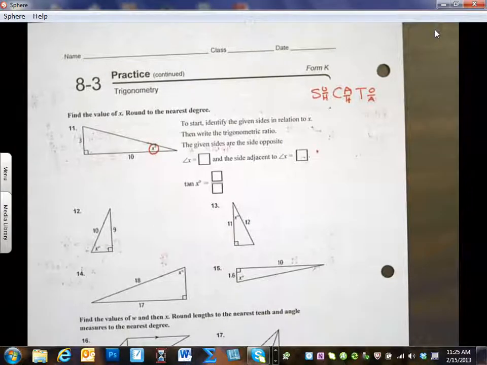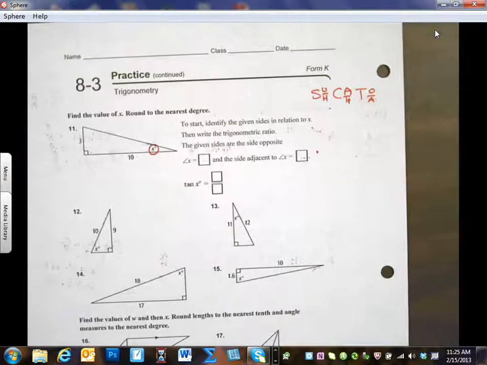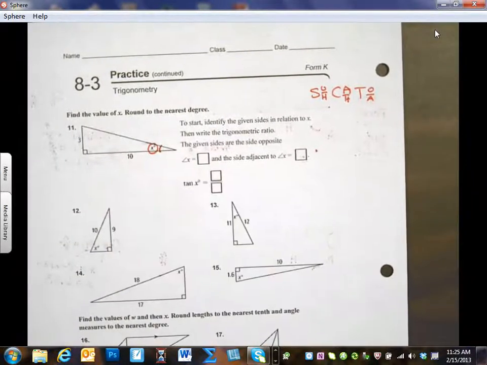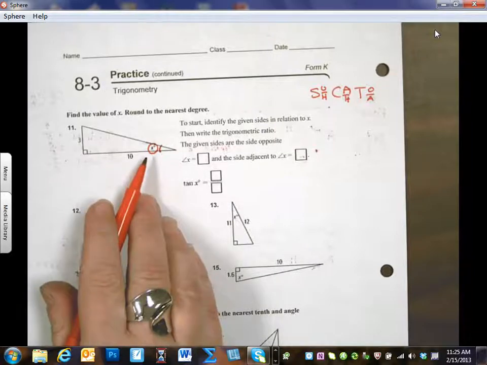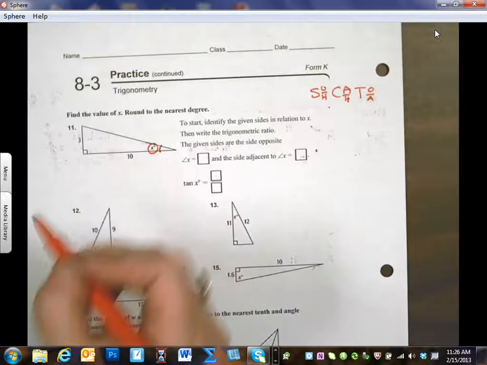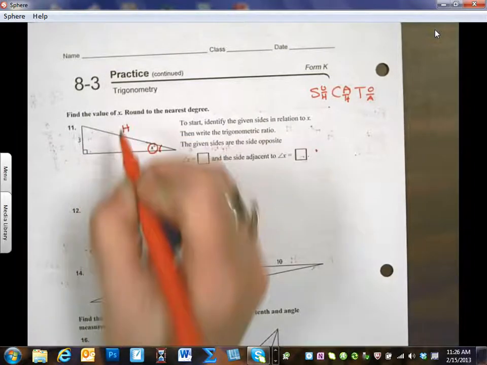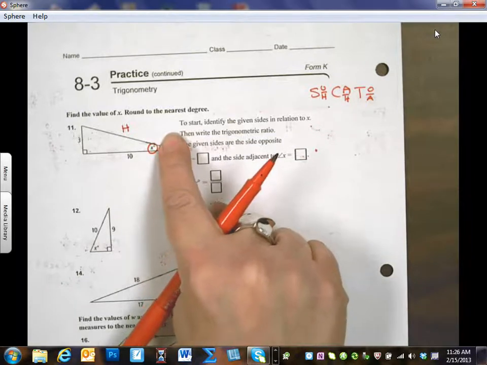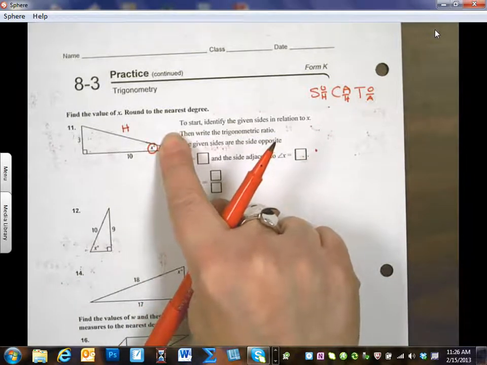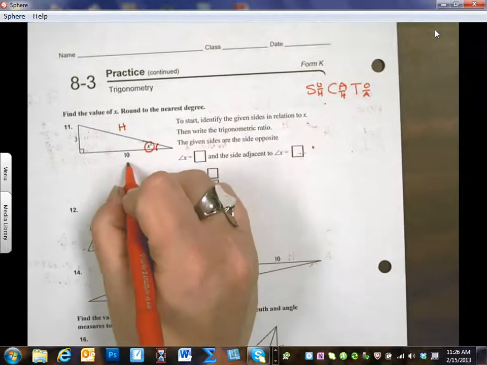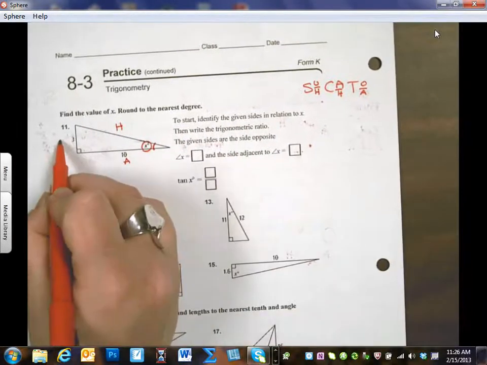Remember, my first steps are going to be exactly the same. We're always going to identify the hypotenuse, the opposite, and the adjacent, and we have to identify our angle of perspective, or the angle of reference. That's going to be this variable, because that's the one we want to find out. I know this is my hypotenuse. When I place my finger on the vertex of that angle, I'm touching two sides. The one on top is the hypotenuse, and on the bottom is my adjacent side. That leaves this side as my opposite side.